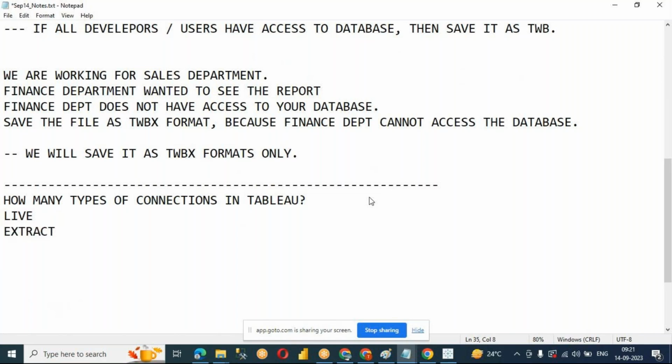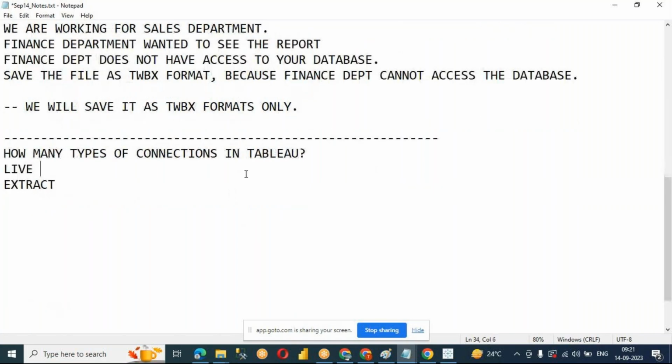Which is the default? Live is the default connection in Tableau. Can we try to understand what that is, what happens in Tableau, when I should go for live and when I should go for extract? We have to know, definitely.